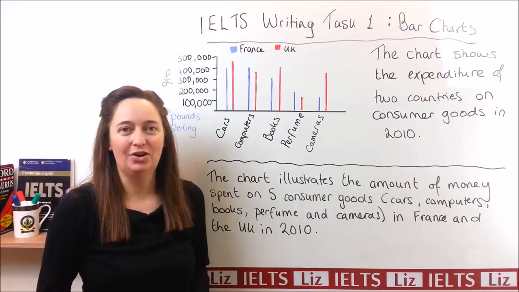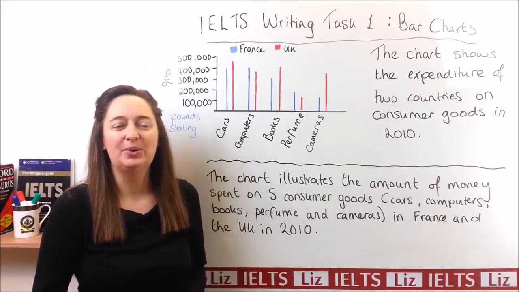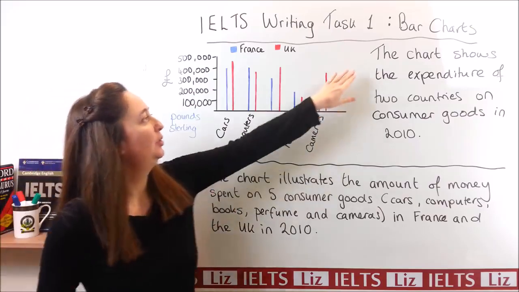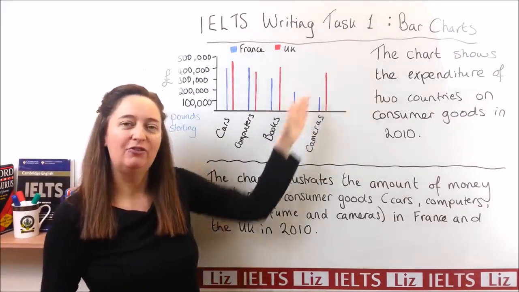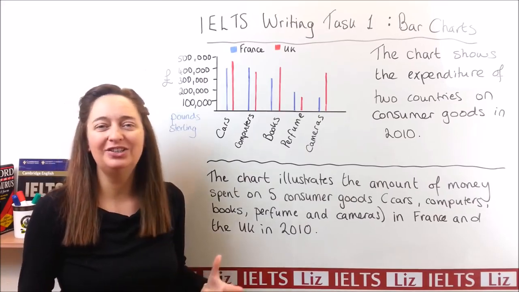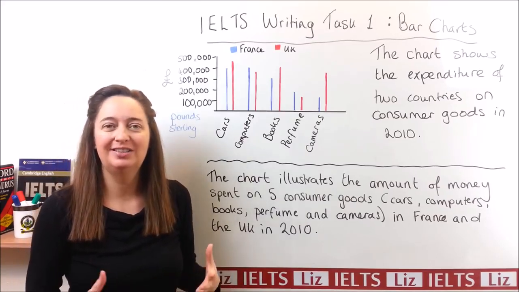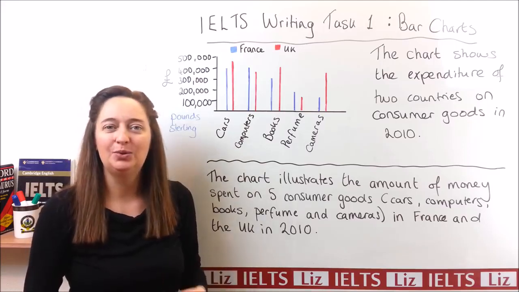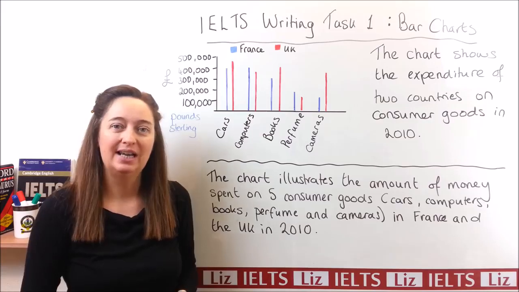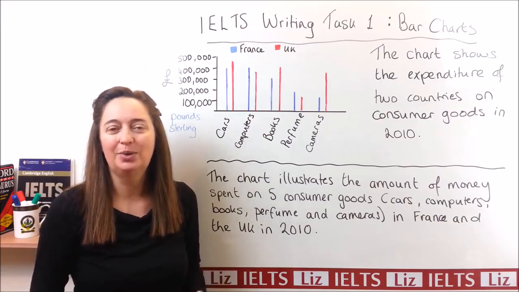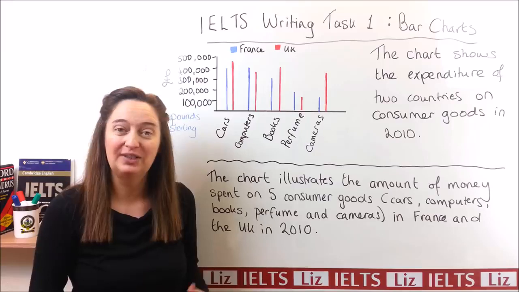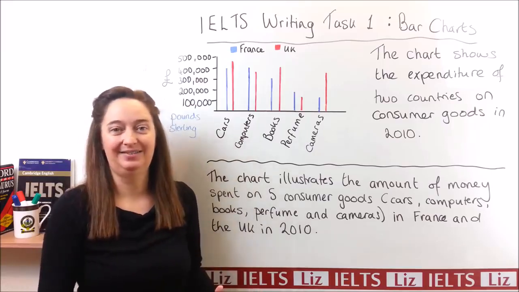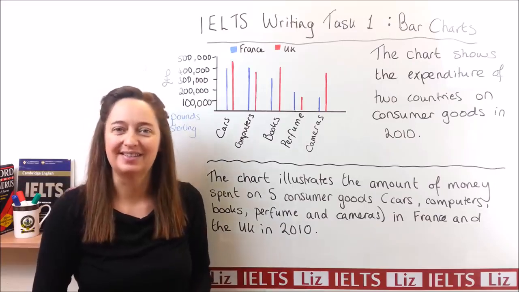And here is our introduction. So let me show you how I wrote it. Now, the first 2 words, the chart, you can see it's the same. I have not changed those words. And I don't recommend that you should. A chart is a chart. A graph is a graph. A table is a table. You do not need to paraphrase every word because not all words can be paraphrased successfully in English. So it is normal for a band score 9 to have some words the same.